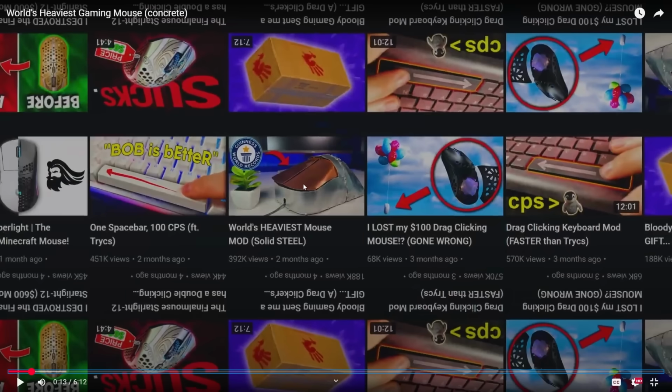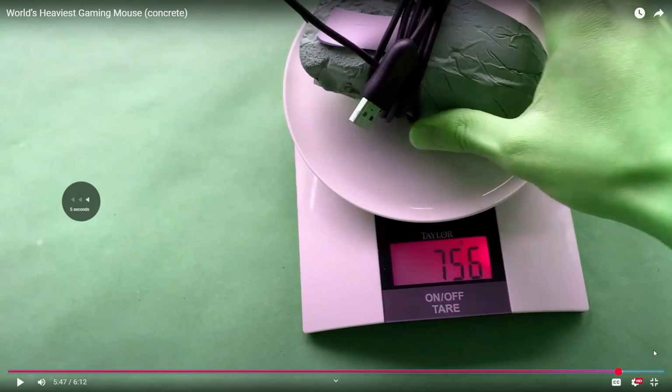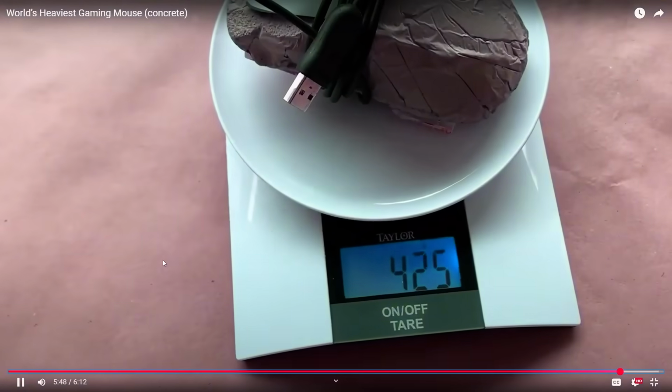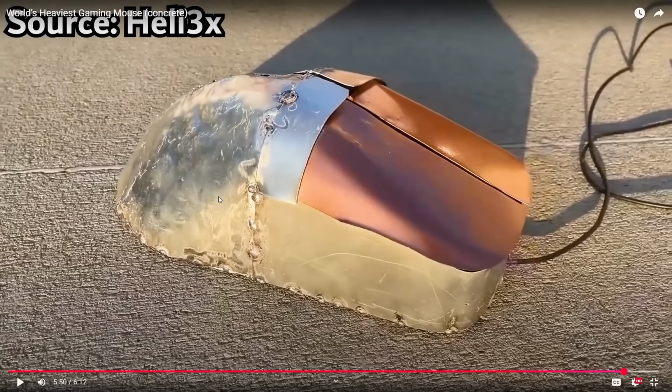See that? That's what the one looks like in the end. He definitely painted it in his video, 100%. It looks like he buffed it a little bit. He probably shined it up a bit. Wait, hold on. Where's his mouse? This little thing weighs 425 grams. Where's his mouse? There it is. Nah, he painted it 100%.